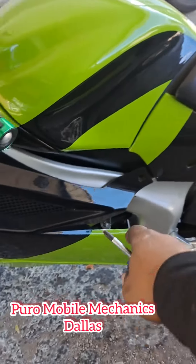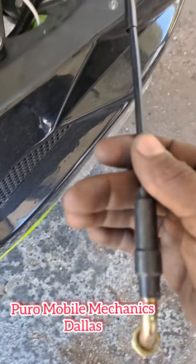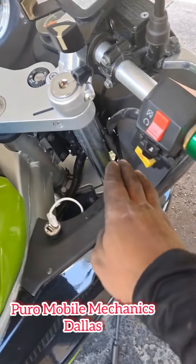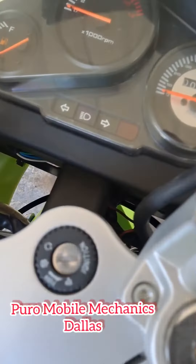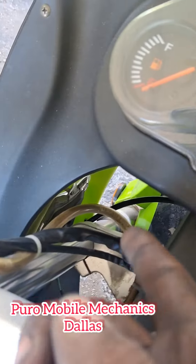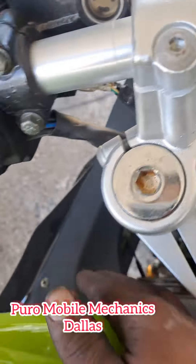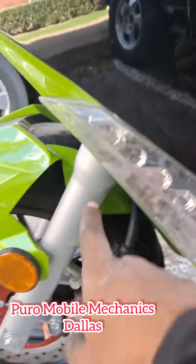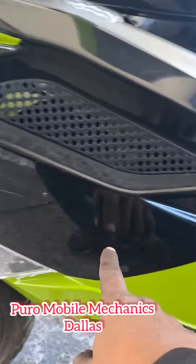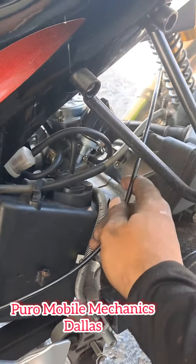Fish it around the back side — take off the side fairing. I'm able to route this cable in there really easy. As you can see, I'm going on the right side of where the handlebar is, through the forks underneath, around the little column-type piece here. I just fished it in through the bottom, and you can see the cable there — it comes out around the back side.